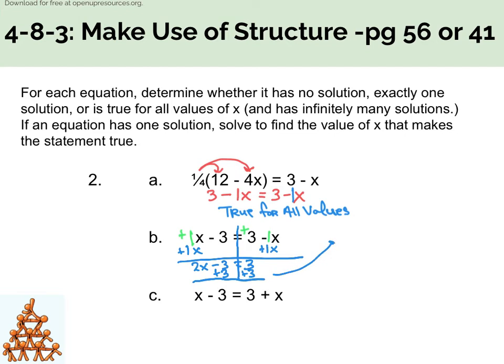Okay, let's move everything over here. I need more room. So I have 2x, positive and -3s. They make a 0, they go away. 3 plus 3 is 6. Then 2 is multiplying by x, so then we are going to divide. 2 divided by 2 leaves x by itself. 6 divided by 2 is 3. So this is actually 1 solution. And how did we know that? The reason why is because this is a +1x, this is a -1x, the x's are different.